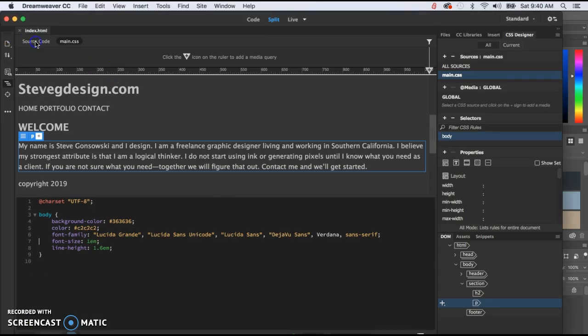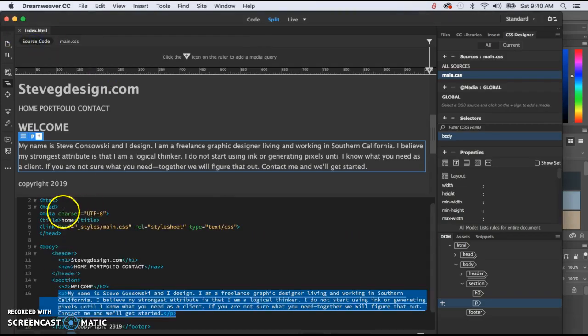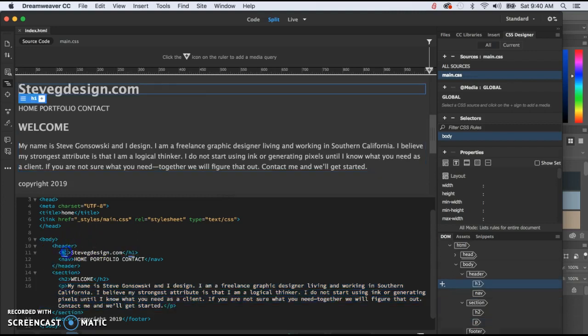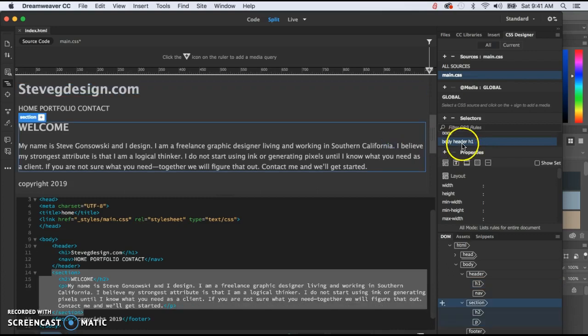Back in Dreamweaver, I'm going to select source code so that I can click on the H1. And then I am going to go ahead and click on plus, make sure that it just says H1, and there's an example of where it doesn't, so I will just put H1 only in here.